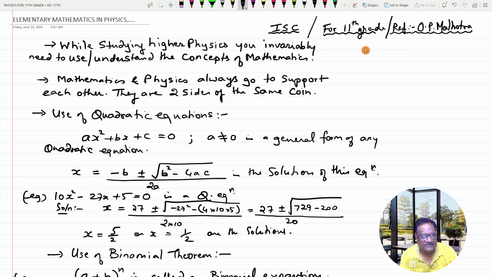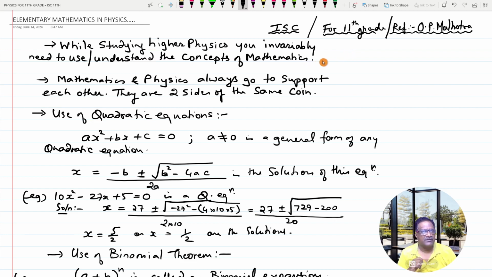Now in this chapter, which is the very first chapter, I suppose, we are going to study some basic relationships between mathematics and physics. Mathematics and physics both are the pillars of engineering, and both go hand in glove together, two sides of the same coin. If you want to understand physics in totality, you will need to understand the concepts of mathematics. And if you want to understand mathematics, then again you will have to take the support of physics. So it always goes that way. With that as a starting note, let us start today's session.